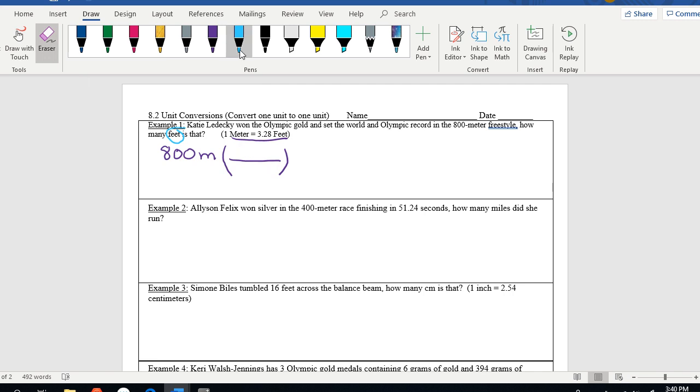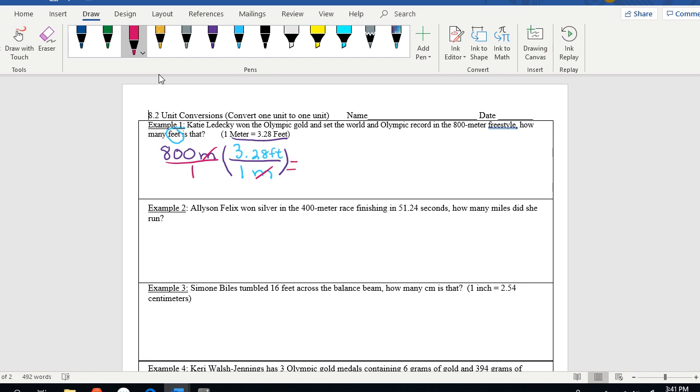So what I'm going to do is put 1 meter on the bottom, 3.28 feet on the top. Now look what happens to the units. This works just like x's. So I have an m on the top. Guys, remember that any whole number is considered to be over 1. So meters and meters, they cancel. Now all I have left is it's multiplied across the top.